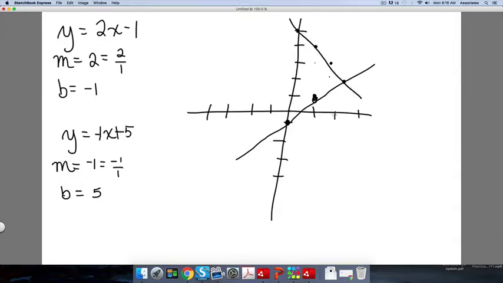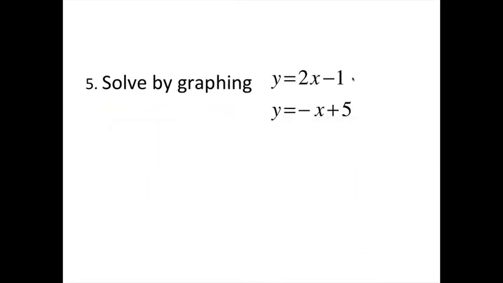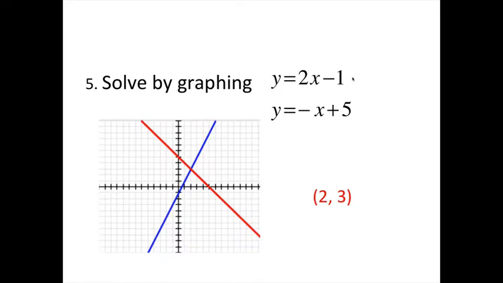And if we look, we want to find out where it crosses. So it crosses, and I'll tell you the right answer is actually at 2, 3. This is a pretty bad graph. So on yours, take a hint from me and use a straight edge, like the edge of your book or something, to make a straight line. And then let's go back. Let's pause the video if you need to, but then let's go back to our PowerPoint, and you'll see there's a nice graph. I did it with my graphing calculator, and it shows you exactly where they cross. You also have the ability to go back. So let's go back to the slate, and I can show you how you'll check.